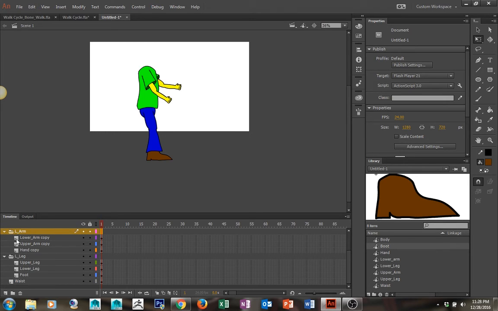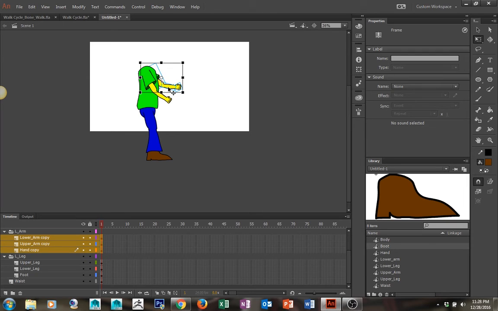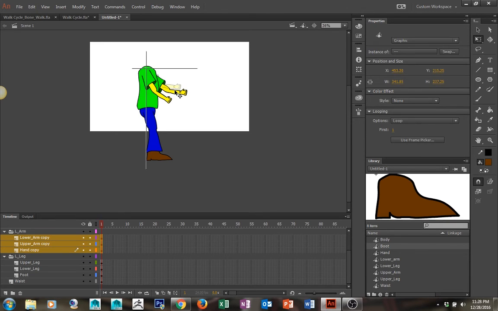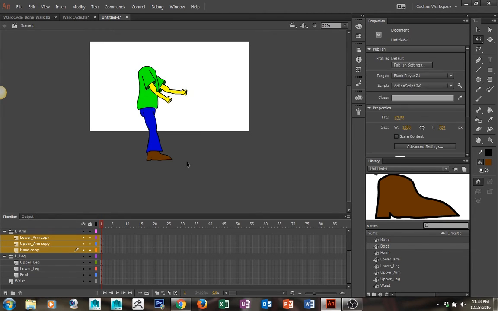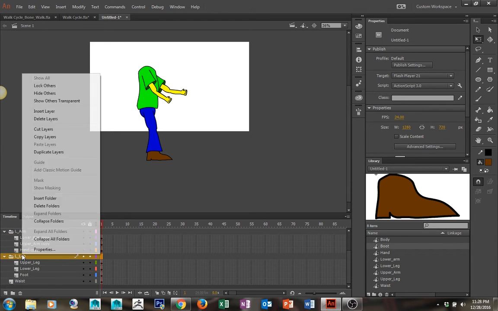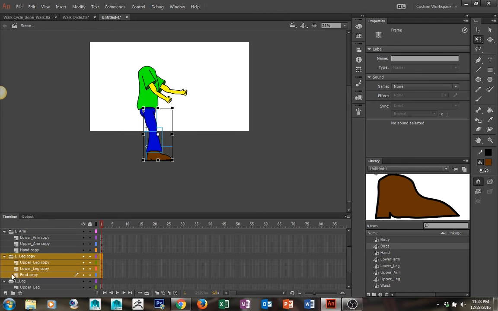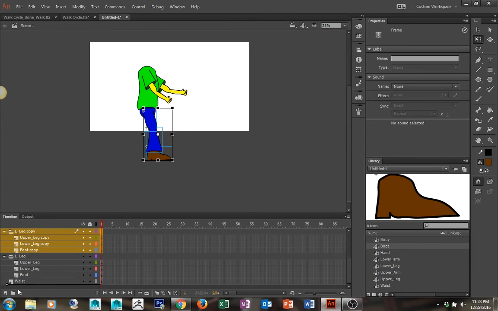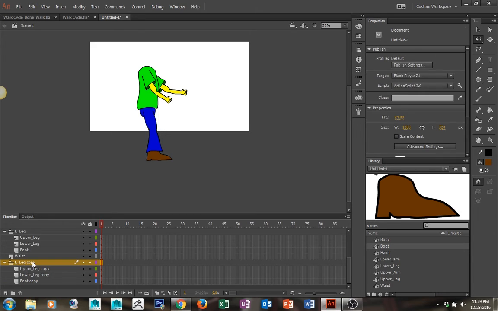So now I've got that arm, and you know what, I'm going to go ahead and just drag this out just a little bit so you can sort of see both arms, right? I don't know if it's your call. So for this, I'm totally fine with it. That looks fine to me. Alright, now the same thing with the leg. What I'm going to do is duplicate layers. This one I'm going to bring below the waist, and I'm going to rename this. This is actually R leg, and this is going to be L leg.